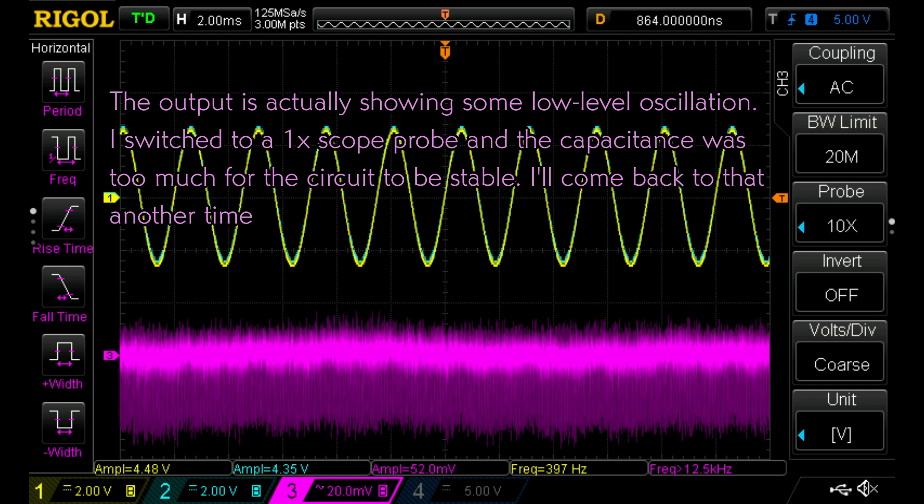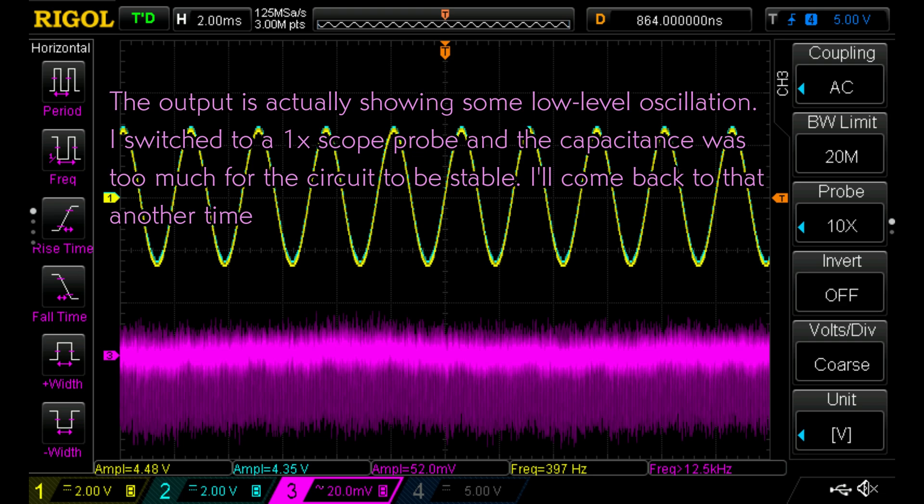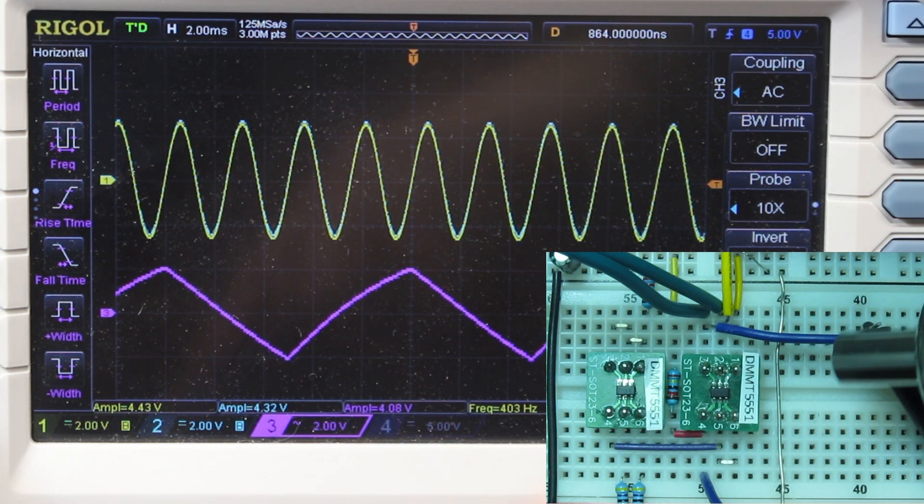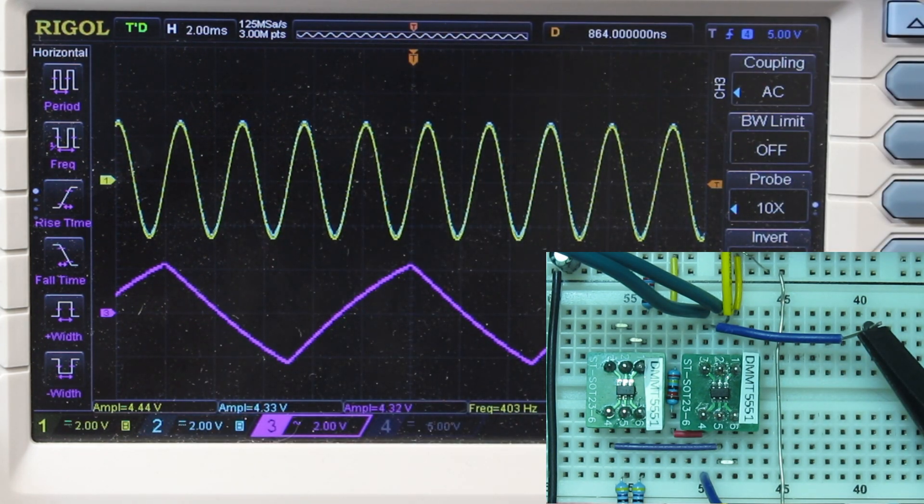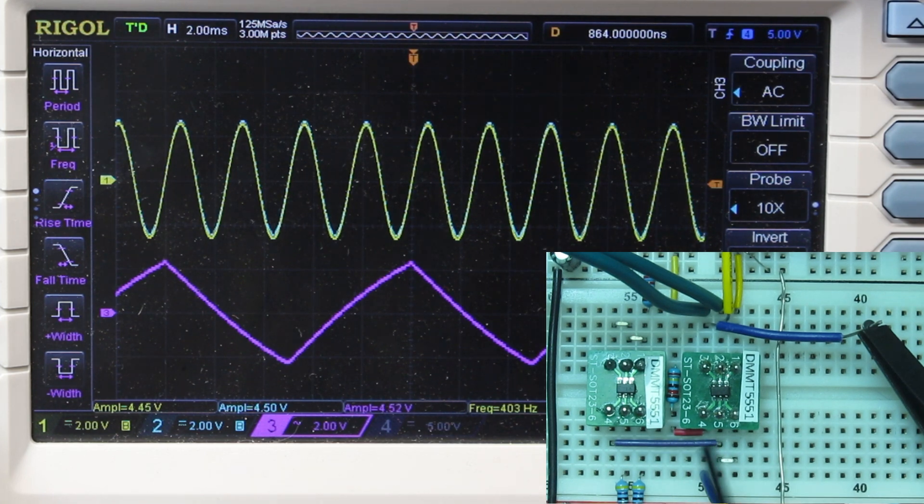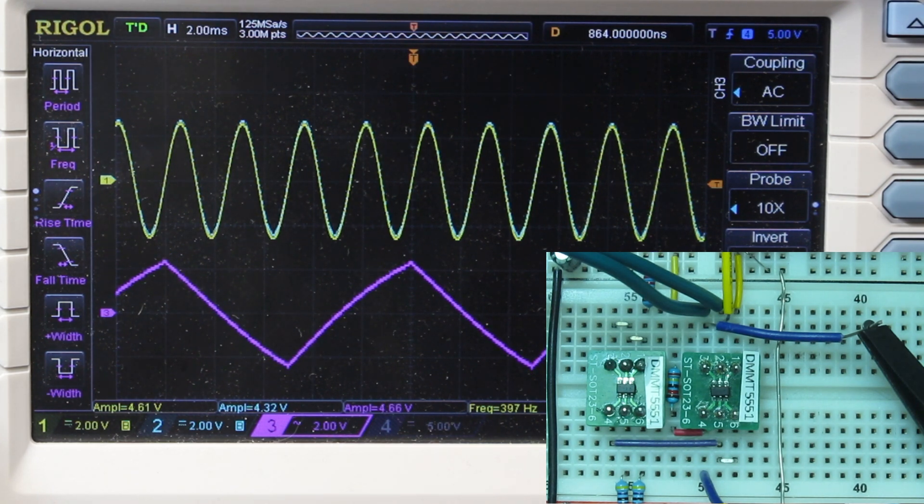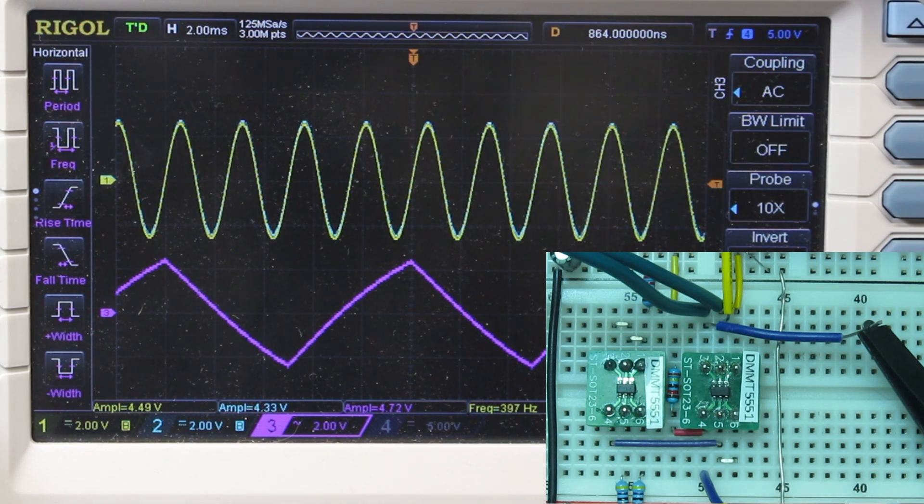So this version of the circuit looks suitable for reasonable output levels. But did I lie about the thermal stability? We had better check. I'll hit the transistor pair with some warm air with my heat gun on its lowest temperature setting. The signal glitches a little, because there's a thermal gradient in the package between the two transistors, but it stabilizes almost immediately. I'll try the same thing with freeze spray, and see the same effect that it glitches a little and stabilizes. Recall how our badly designed common emitter amplifier took many seconds to return to normal after it was heated or cooled. I'd say we don't have thermal issues with this circuit, either.